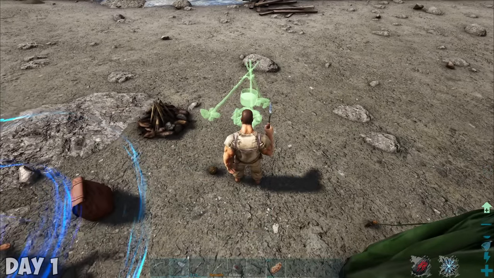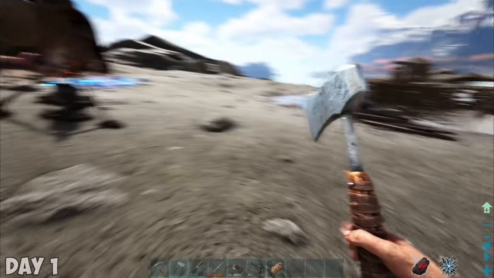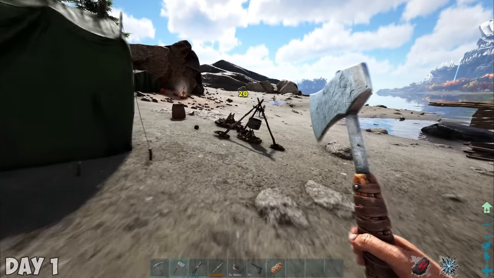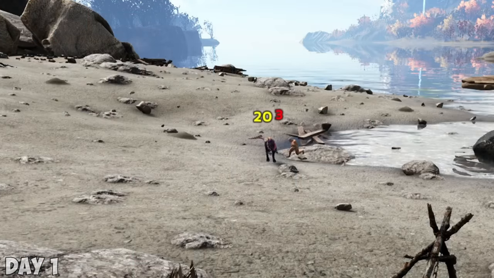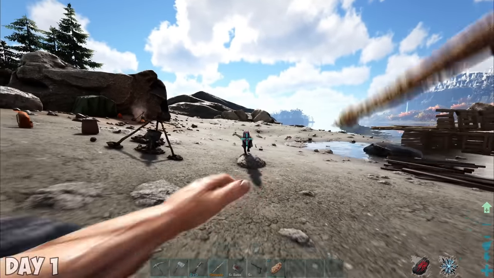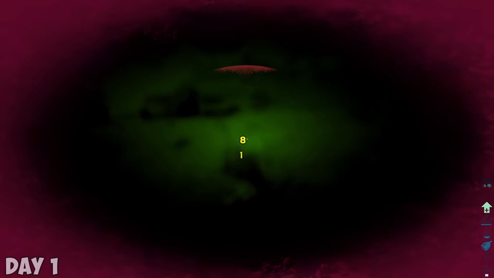After I'd skinned it for its hide and venom, I got back to camp to put down a cooking pot while a Dilo started attacking me and Ikiza. The Dilo successfully killed Ikiza and I was next in line. And then a Troodon appeared out of nowhere, knocking me out while the Dilo ate my face.